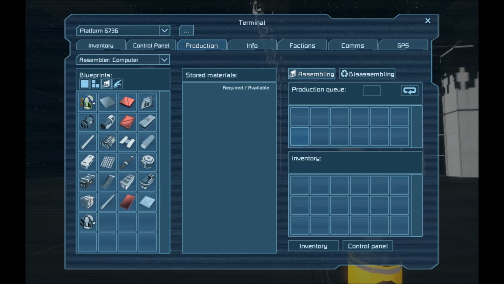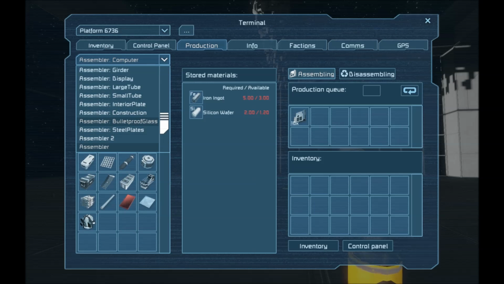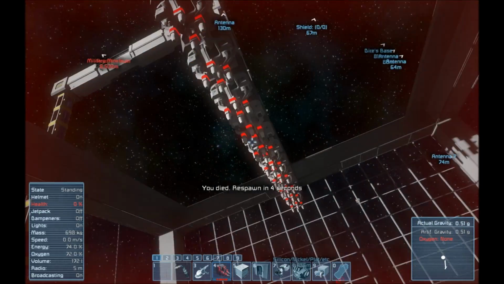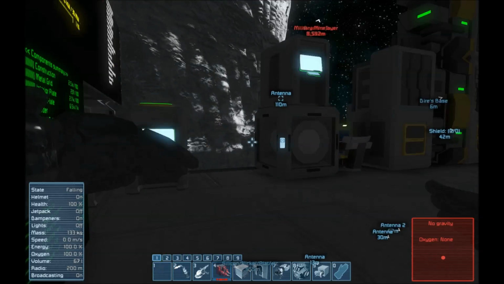You look like you're stuck making something, which makes, oh, silicon. Why are we on the computer assembler? That happens every now and then, and I don't know why. So we're gonna want some reactor components. Cool. Now we can turn our welders back on. Oh, see, I was too close again. Silly Dire. Dire derp. That's okay. Respawn.